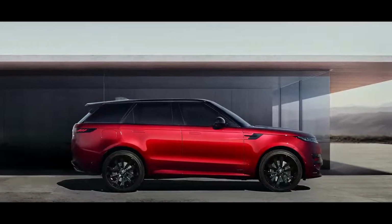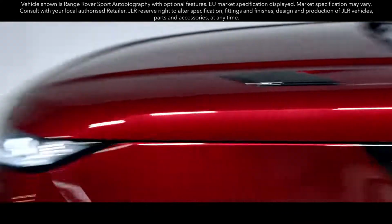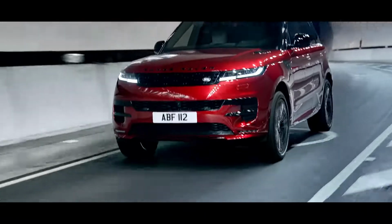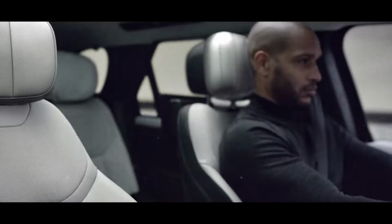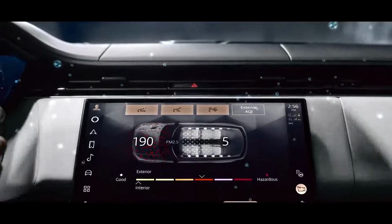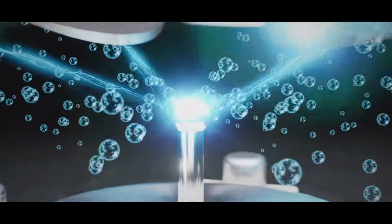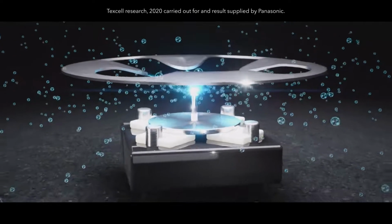The new Range Rover Sport, dynamic but refined, the definition of sporting luxury. The new Range Rover Sport combines its dynamic personality with the peerless refinement you expect. The cabin's interior air quality is cleaner than ever thanks to the Cabin Air Purification Pro system, our low-polluting material choices and meticulous attention to detail in all aspects of our vehicle's body sealing. The system enhances well-being and alertness by monitoring and controlling CO2 and cabin air quality.